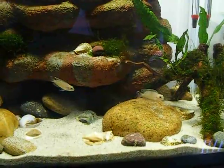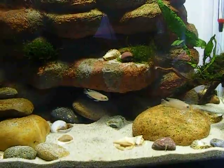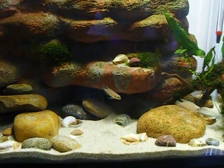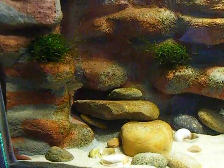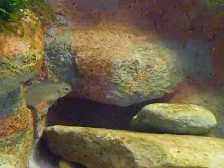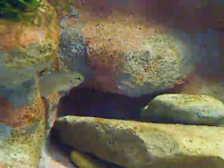This one with the harelip still pretty much goes where he wants, but he gets checked by the little one — he'll swim the long way around. And then the other one, the one with the scar or the weird gill plate thing, I call him Scarface. He's banished — he just kind of lurks out back in the corner.